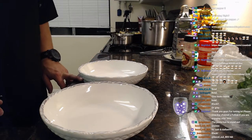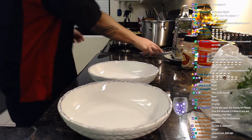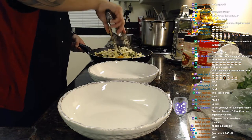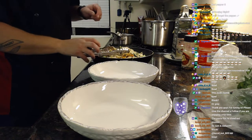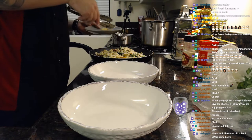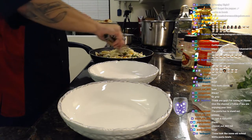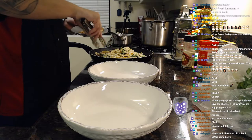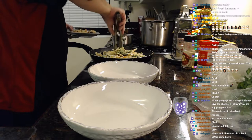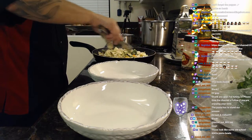All right, let's get cracking, y'all. Bowl's in position. Oh, yeah. This is going to be perfect. All right, I want to pull my shrimp. Grab a plate, pull the shrimp out. We're gonna put those on top. But we needed all that delicious shrimp flavor to get blended into the pasta, which is why we kept it in there. It also made the shrimp look a lot better, with all the red pepper flakes and parsley thrown on there, and the glaze from the butter and cheese.